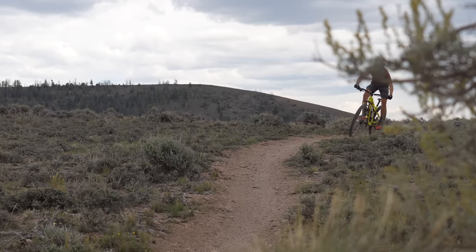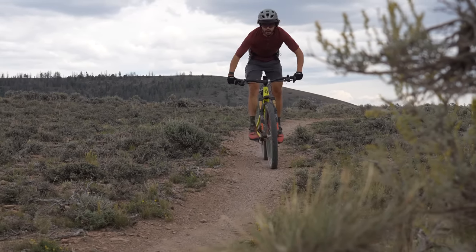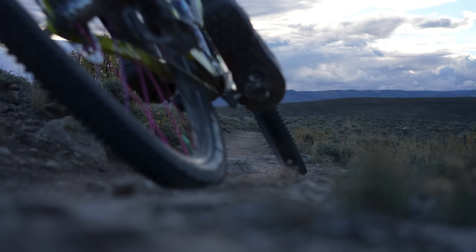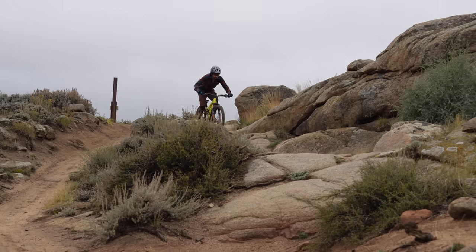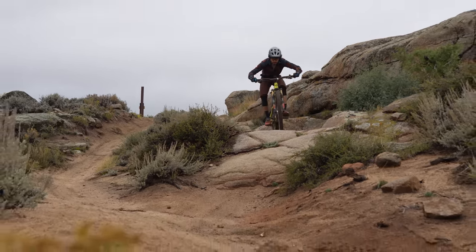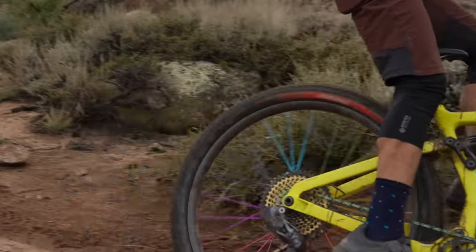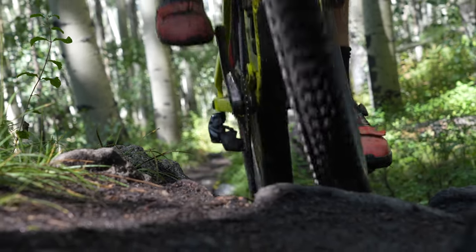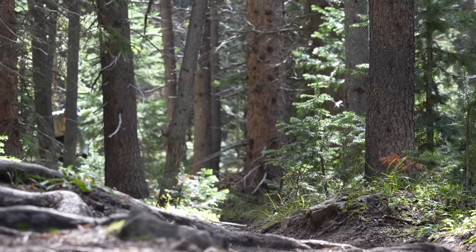Once I pointed the Sierra downhill, the tire felt very inspiring right off the bat. It transitioned with ease on smooth, kitty litter-filled trails and felt sturdy, supported, comfortable, and predictable. It held planted corners well and managed light-footed transitions from side to side with confidence. After taking it on more rugged, unpredictable terrain, the tire showed a few more inconsistencies. It was definitely unpredictable on wet routes and in wet conditions, especially once mud got caked in between the lugs — the tire would act as a slick and had a hard time shedding that mud.